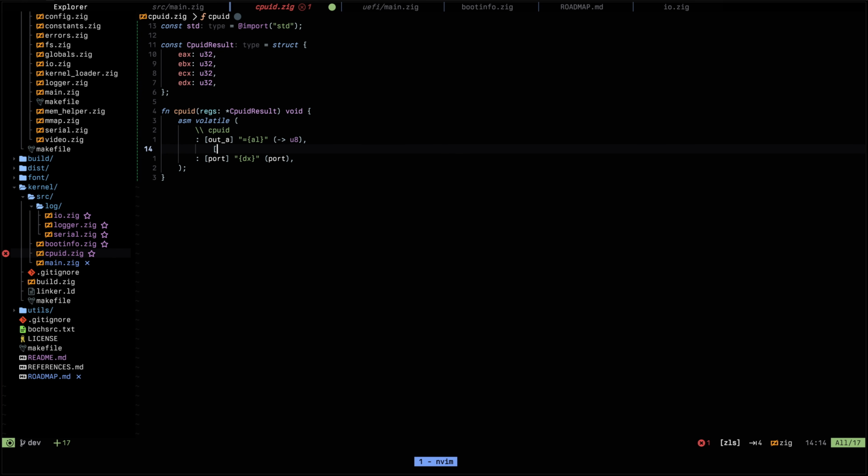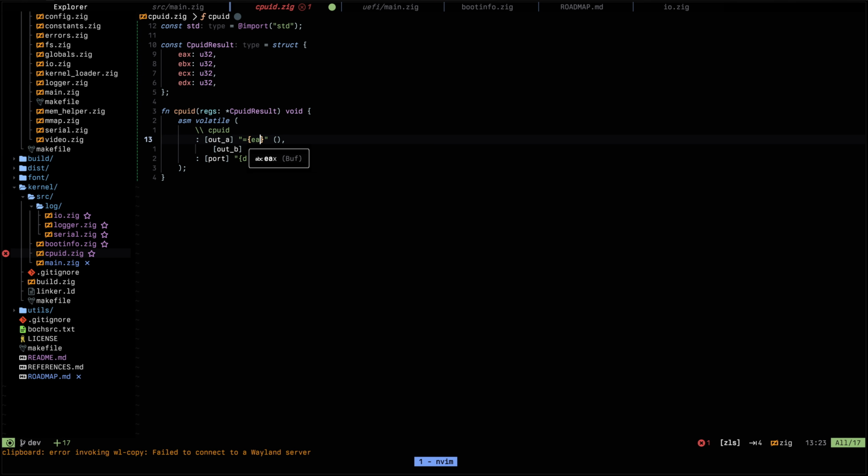We can do something like this, output B, and this should be EBX, and here we give it the variable in which to write the return. And I guess here we need to write it to regs.eax.